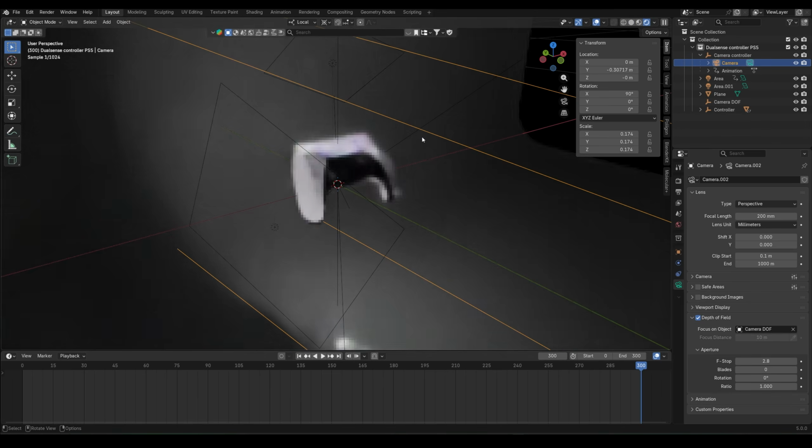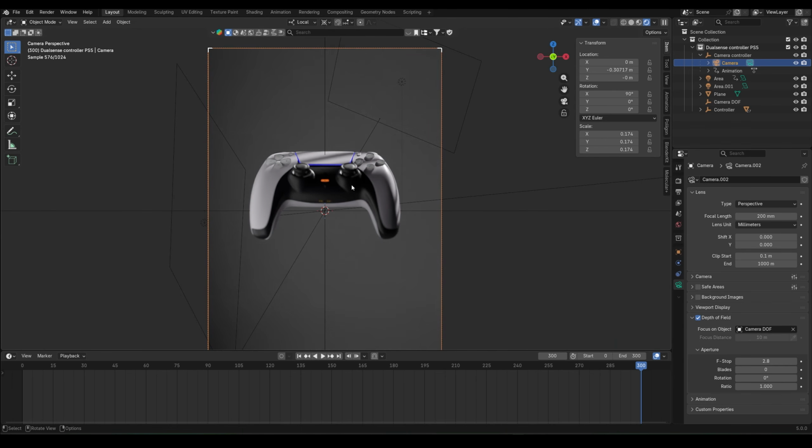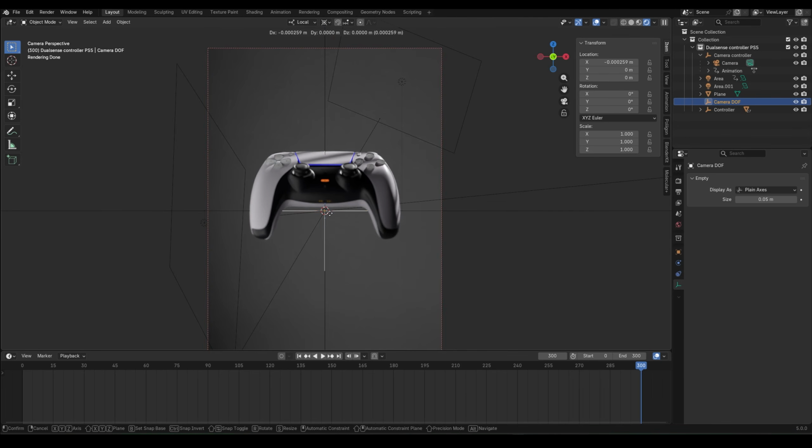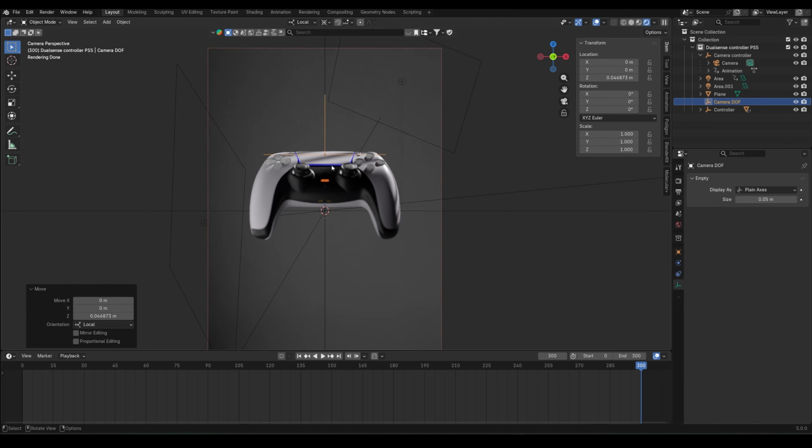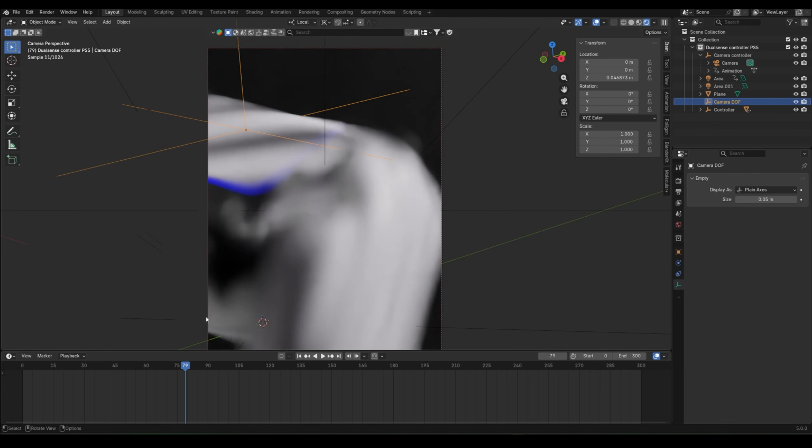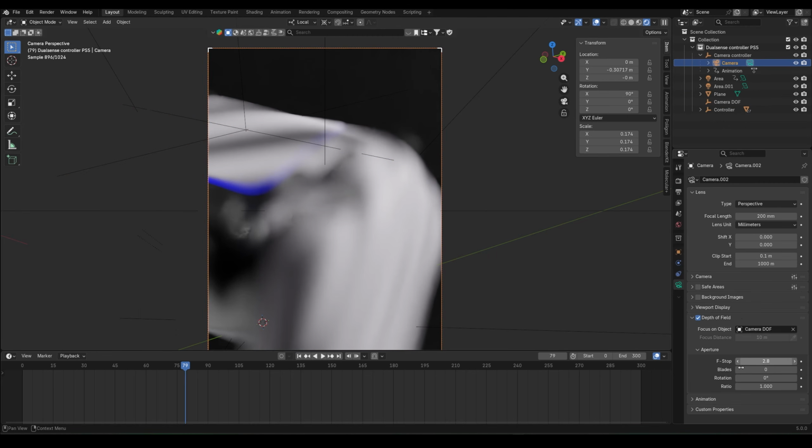So if we go to render view, press 0, you can see our focus point is at the origin. We can move by pressing G, Z and move up. Now our focus is moving upward, and if I go to this frame, we can lower our f-stop value.